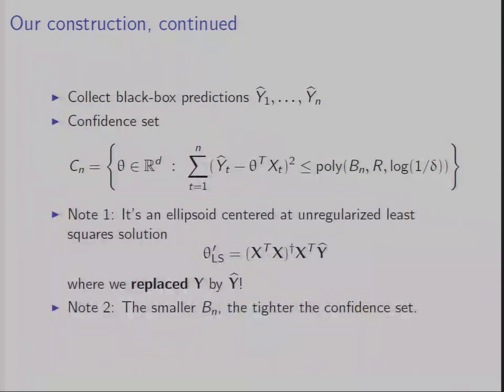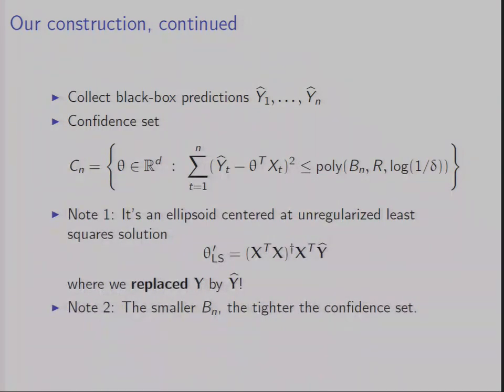All right. And so we just, in a way, misuse them for construction of these confidence sets. So basically what we do, in a nutshell, is this. We run the online prediction algorithm on our xy pairs, and it will produce some estimates y hat. And then we essentially calculate the least squares solution where we replace the y's with y hats and place an ellipsoid around it. So our confidence set is essentially an ellipsoid around such a least squares solution.